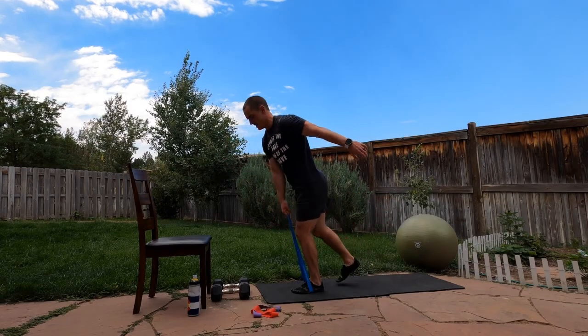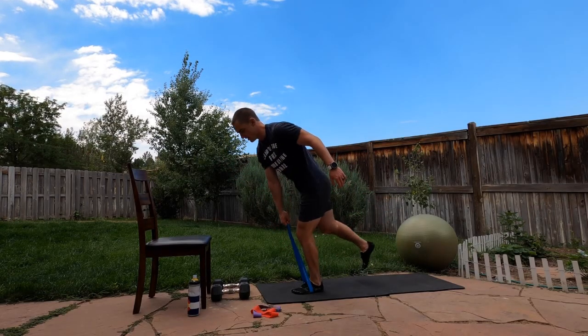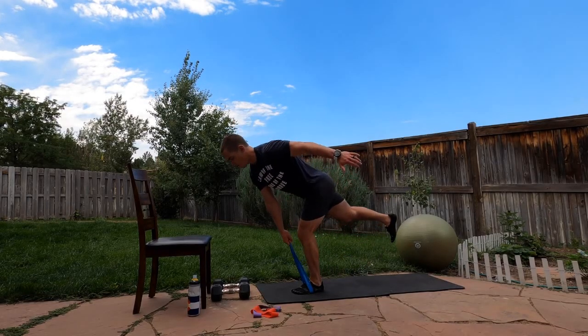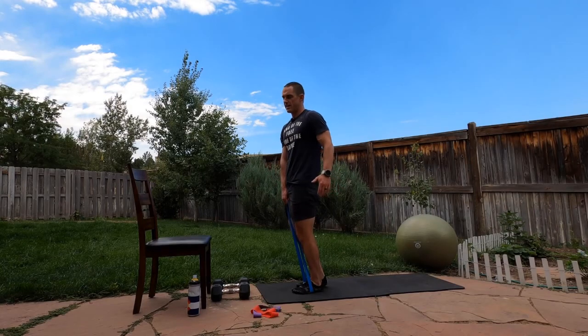Nice flat back. All right, nice and smooth on these. Should not be a fast movement. Good control. We want to really emphasize that balance.